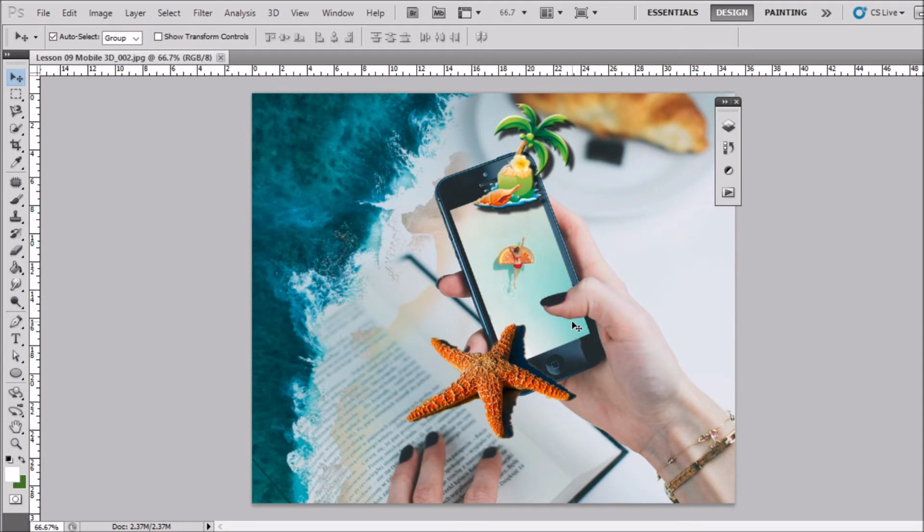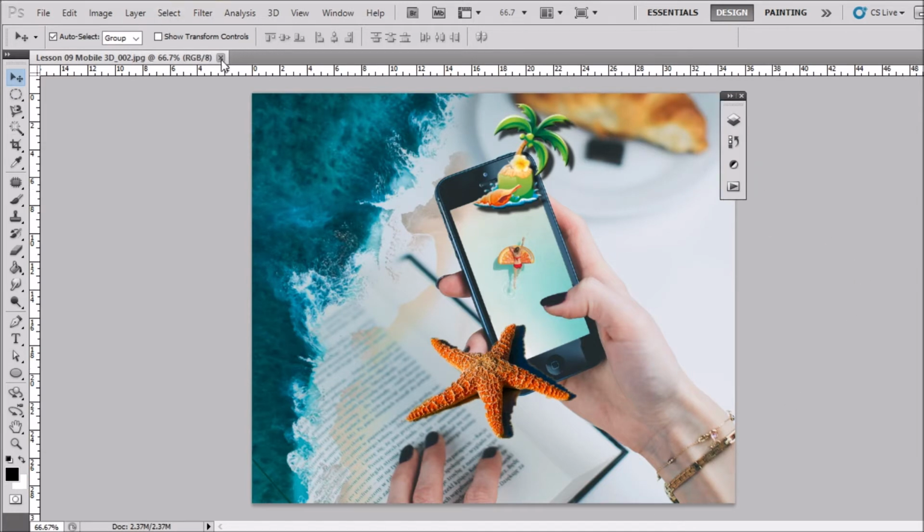For this 3D effect, first you have to find a base photo, or you can take a photo of your mobile. Then think about the theme. I was daydreaming about summer, so I chose a summer theme. For that, I found some beach photos. I really like starfish, so I found a starfish, and a coconut for sure is a part of summer. Just use your imagination. Try and edit different photos to create an awesome art. So without further ado, let's get started.